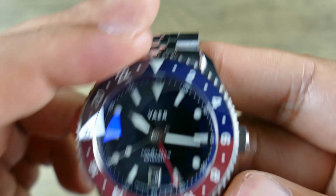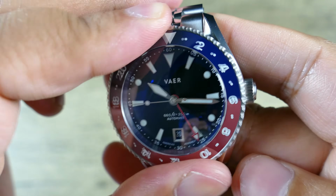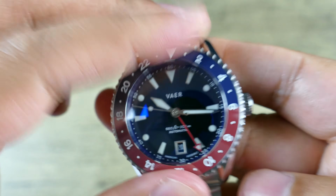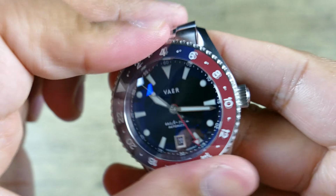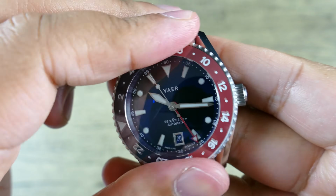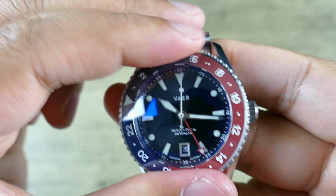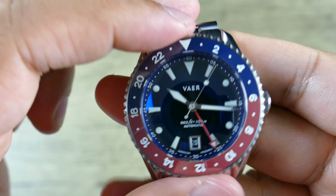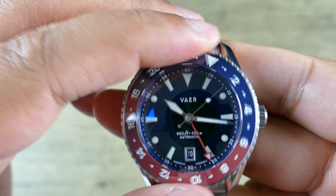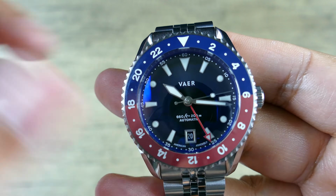Getting into this bezel, ooh, bidirectional. So they did their homework. They didn't just skimp out. I will say it is 120 clicks, somewhat harsh. I prefer to have it be a little bit lighter on the click. This is very much heavy on the click. So some people really like that tactile engagement, and then when it's really smooth, some people might feel like that's sloppy. I like to find something a little bit in the middle where it's smooth, but you can still feel, you know, each of those little ticks along the way.